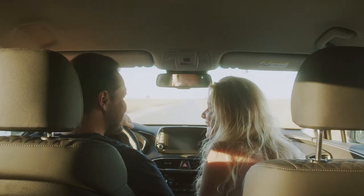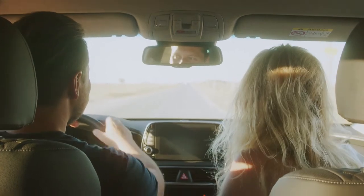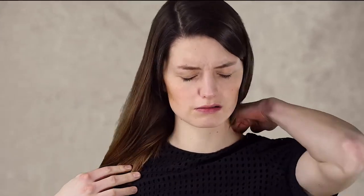Road trips usually mean it's vacation time. Whether you're bound for tall, shady evergreen trees on a mountaintop or the crystal blue waves of the beach, vacation is the time to unwind and relax. And if you're traveling by car, there's probably quite some time you're spending inside the car with others. Fun, right?